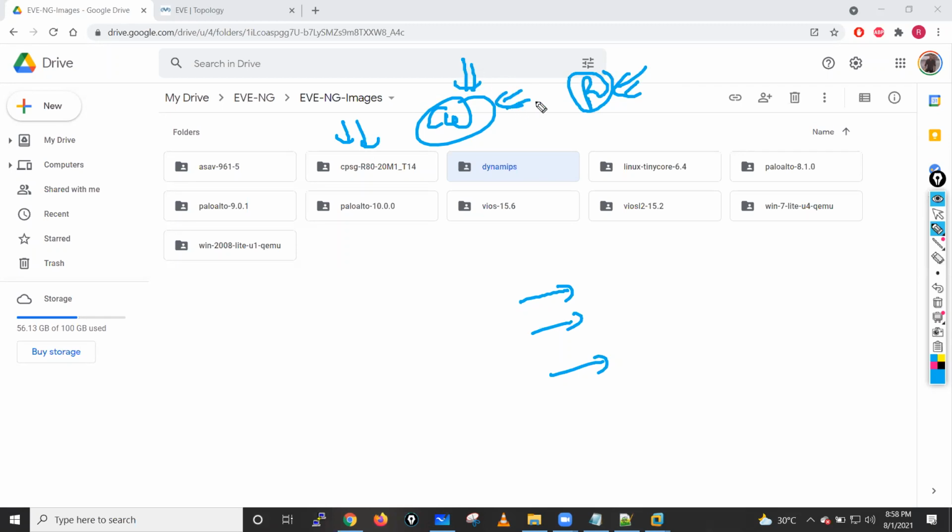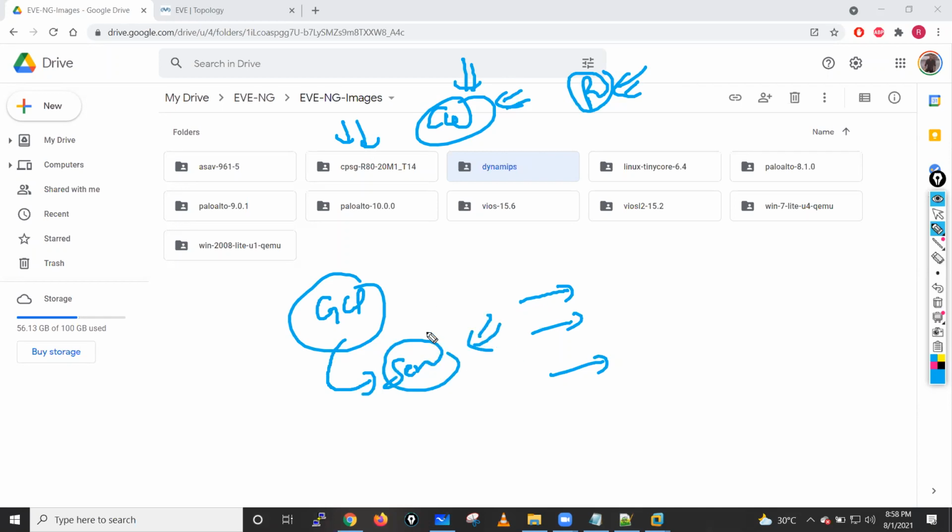For community, it's free. Now when you create an account on GCP, we will first install one server. Like I have my system, I will install this kind of system over there. On top of this server, I will run the EVNG. Do we have the same option on Oracle Cloud? Yeah, there are some differences, so I will show you.